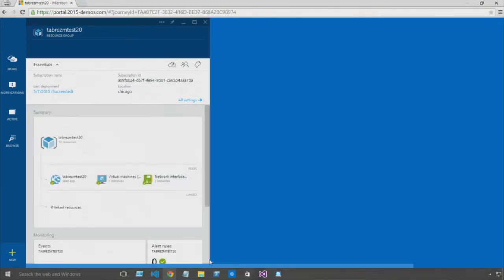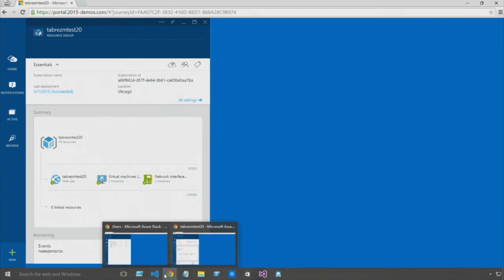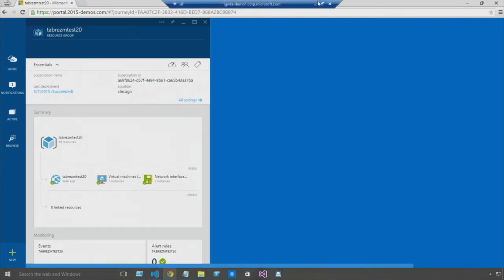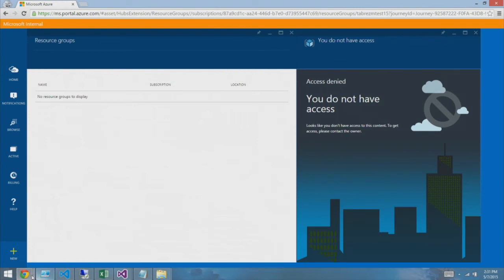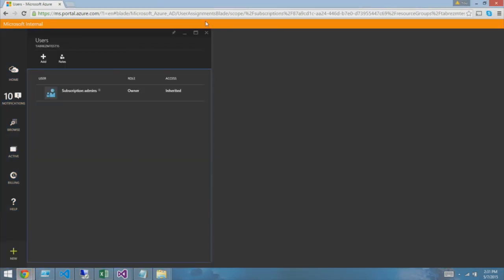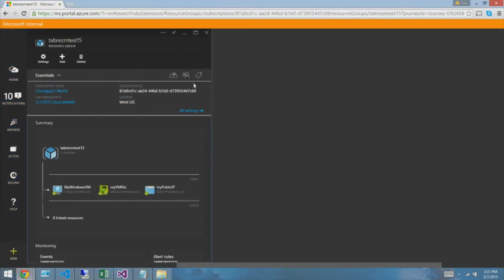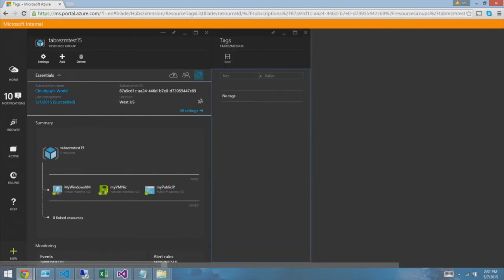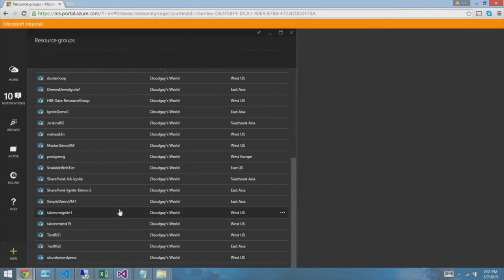Something that we also talked about were the tags. So if we hop back out into the public Azure view for tags, right next to where we're configuring the access control for this particular resource group, we also have this icon here. It's also under all settings for configuring tags. Hold on, sorry.